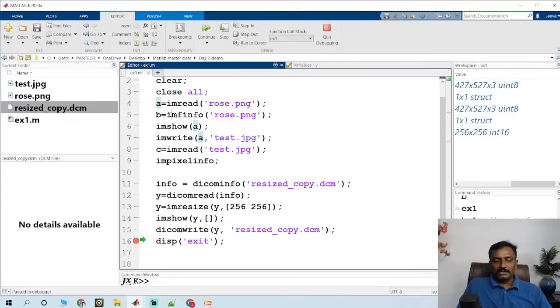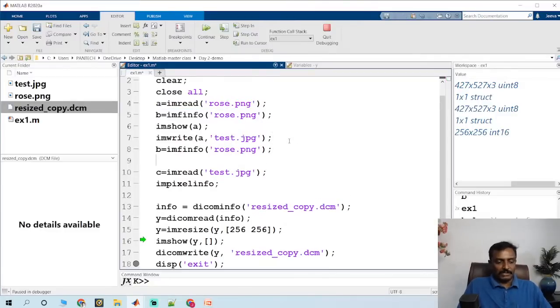Okay, this imfinfo will give you the information about the image, when the image was created and at what time. For example, let us check this rose JPG image. We have created the image now, so let me check this image.